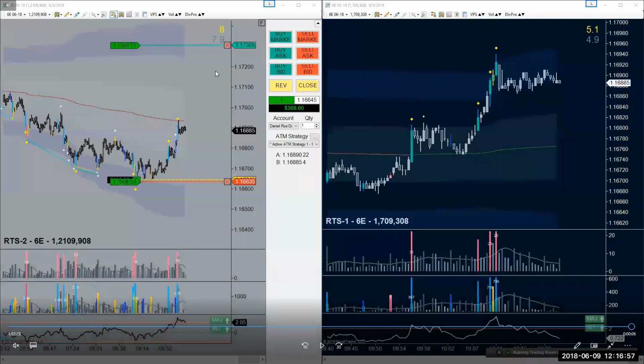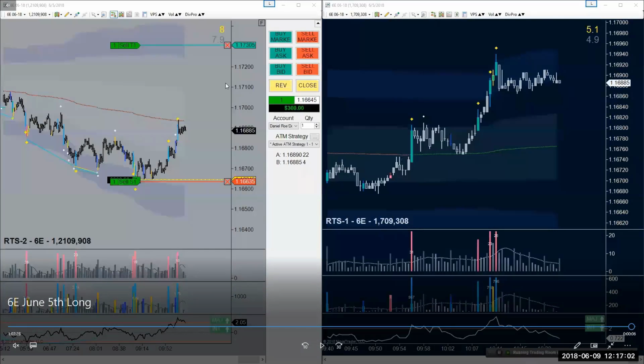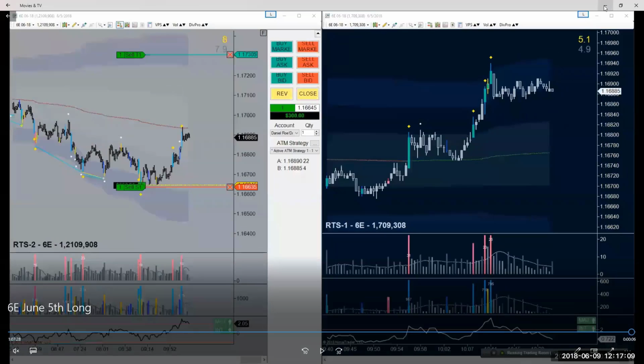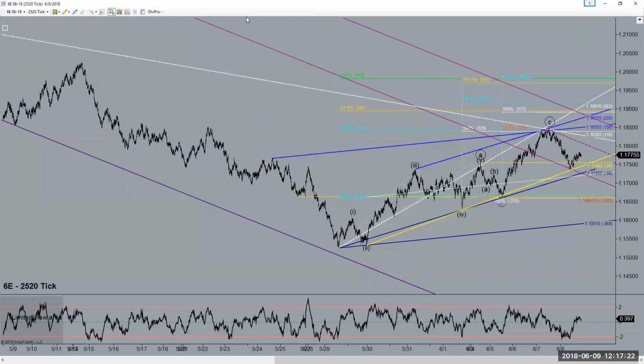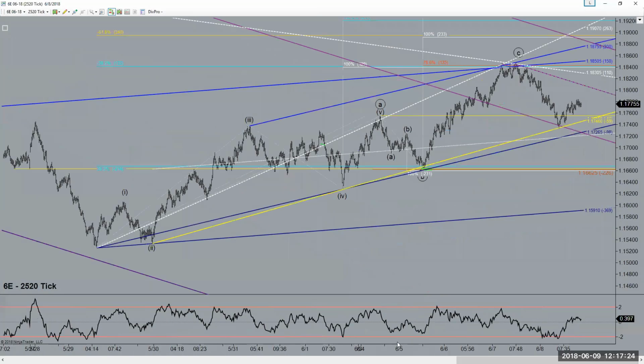It was up here. It was above 17. I think it was 1710, something like that. Yeah, it was right in here, right after that really fast move up in the volume. And of course, I obviously regretted that. But I was looking to trade it to the top of the channel. And that's what we ended up doing, of course, making it right to the top of the channel that I had mapped out here, which was right there. So that's the way the market works.